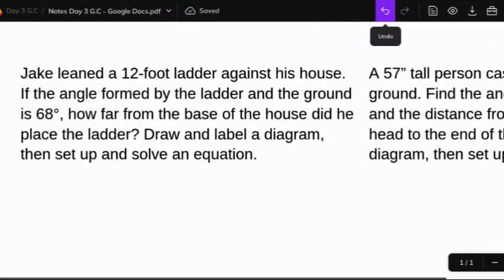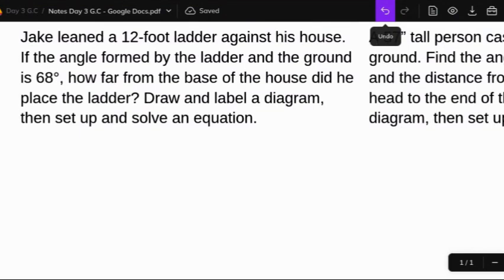The second part of this lesson is on finding solutions to word problems, so applications of trigonometry. So take a moment and read this word problem. As you can see, we've got this ladder that is 12 feet. So when I create a little diagram, if I can do so a little bit neater, the 12-foot ladder is leaning against the house. I'm trying to figure out how far from the base of the house it is placed. So the x should be down there. And it's forming the 68 degrees with the ground. So that 68 is down in the bottom right there.